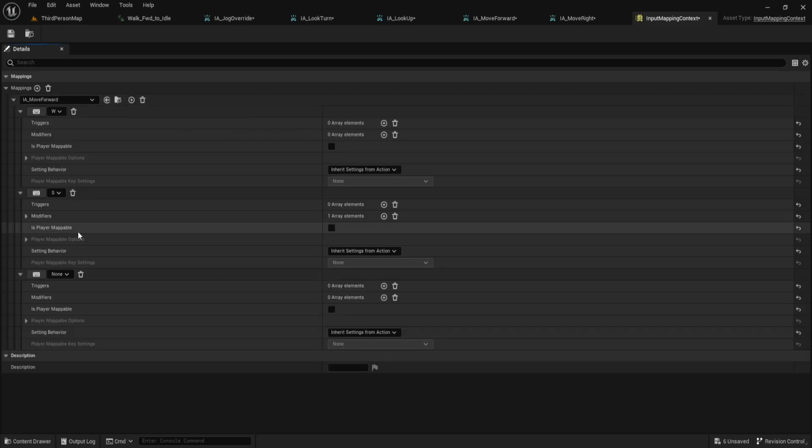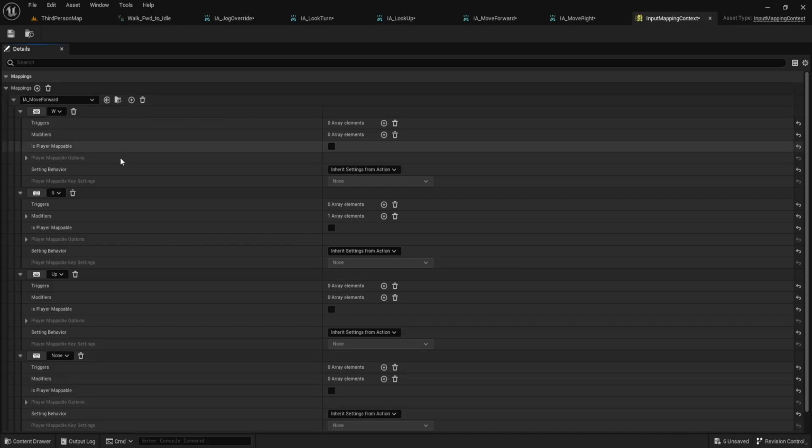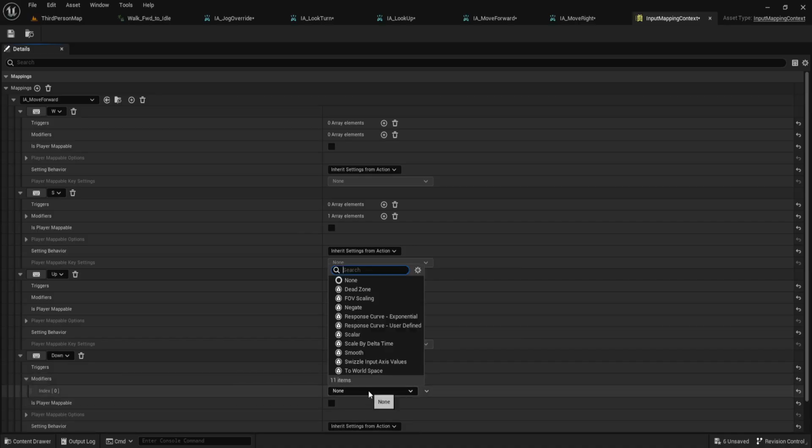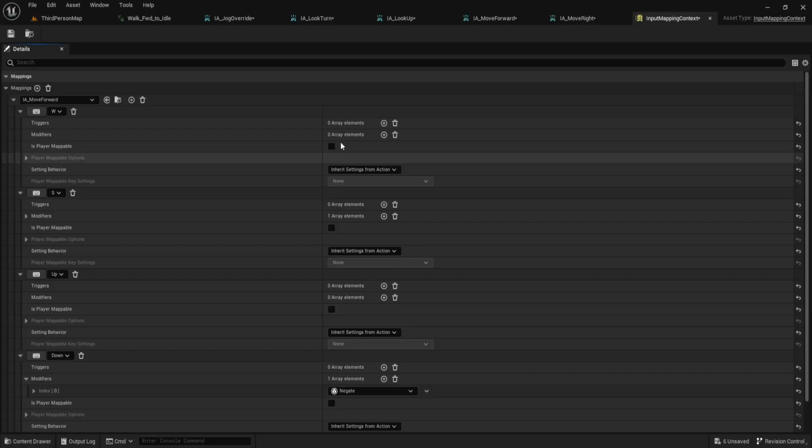Add key, up and down. And the modifier negative for the down key.